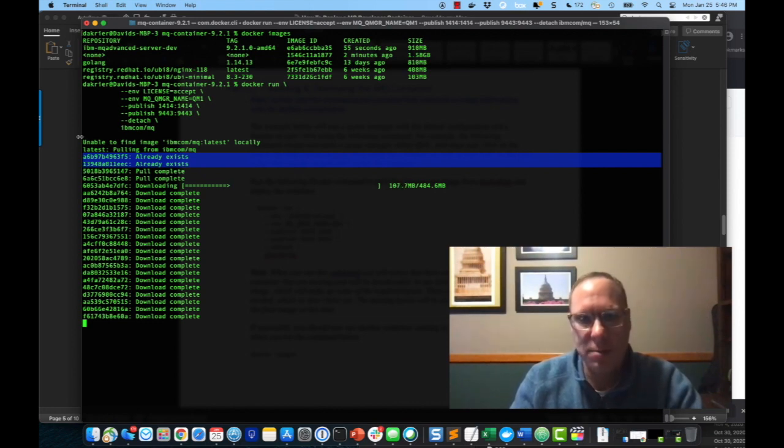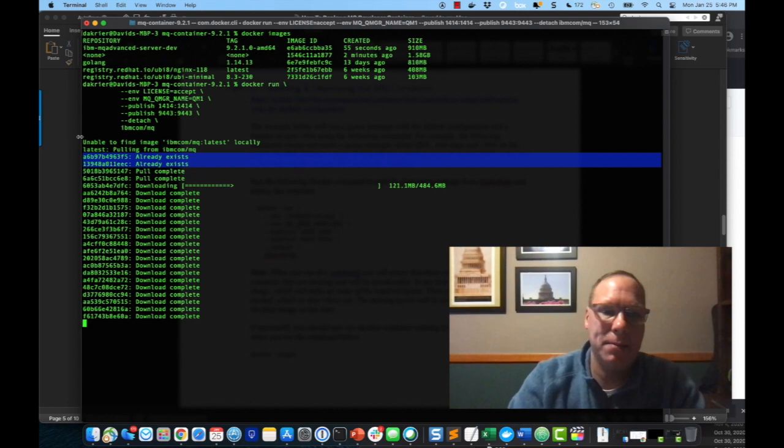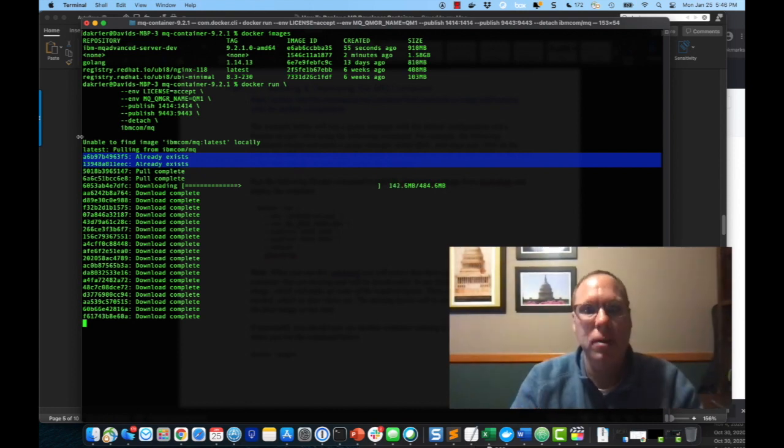That's what we just built in the previous steps during that make command, the first 2 layers of this image. The rest of these layers are going to need to be pulled down and will be part of the container when it's all complete. So we're going to wait for this to complete and we'll be back.